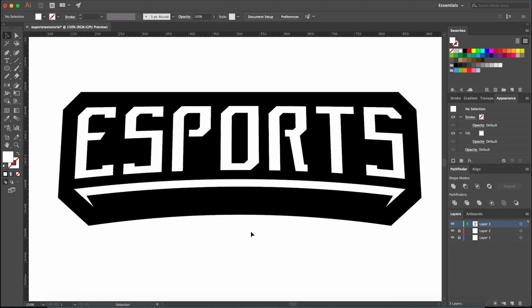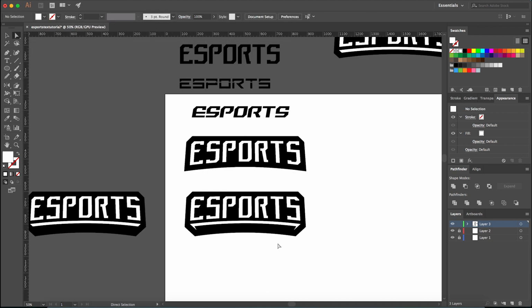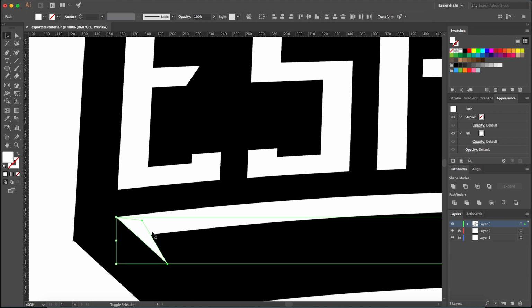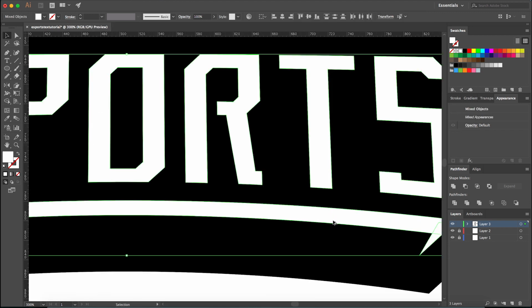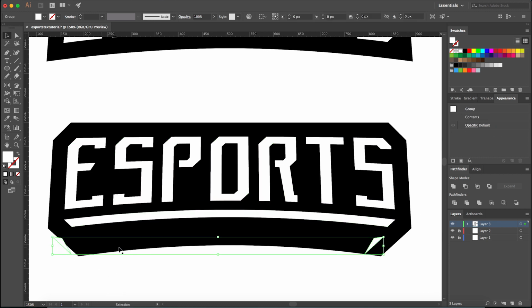I could kind of do that. No, I don't think that's going to look good. So I'm just going to click this anchor point and bump this over and test the weight a bit. That looks a bit better. Now I'm going to select both of these holding shift while clicking them, and do the same thing with the underline. So wait, before I do that, I'm just going to group these so that when I move one or change the color, it changes the color of both.